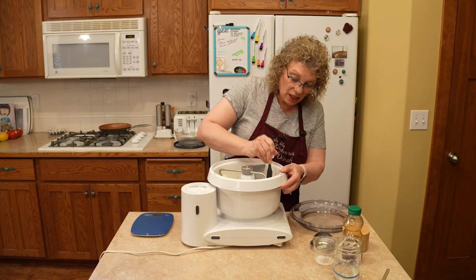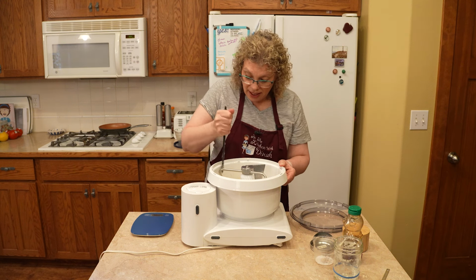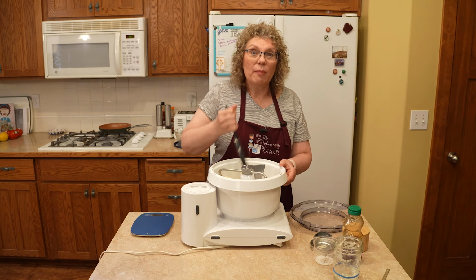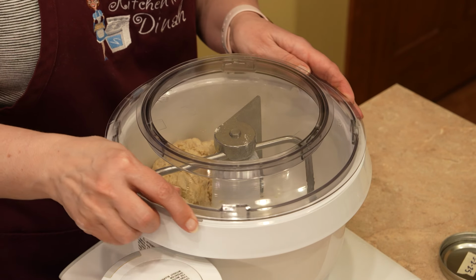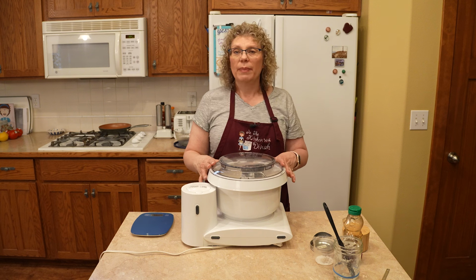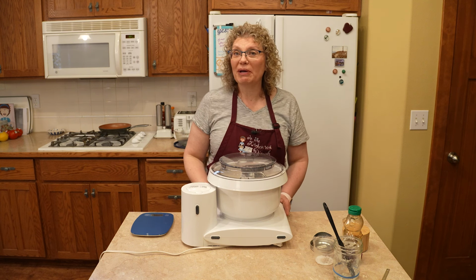We're going to put the lid on and I'm going to set the timer for an hour and it's going to sit and do its little fermentalize. And then we're going to come back and knead it. So just put the lid on, and if you have like a KitchenAid or, if you want to do this by hand, you can totally do this by hand as well. But I'm just going to put the lid on. I'm going to set the timer for an hour and we'll be back and we'll go on to the next step.